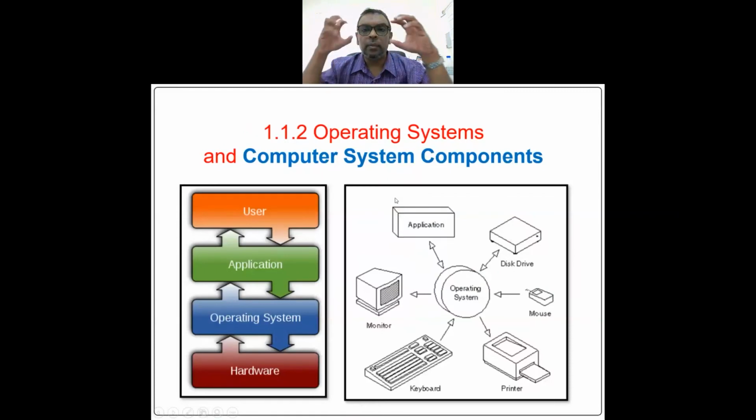Okay, so basically this is how the components of an operating system are connected. You have your application software, the green one here. Applications are your Word document, your PowerPoint, your main game. These are all applications which are connected to the operating system and connected to the drive, your hard disk, mouse, your printer, your keyboard, your monitor. So each of these devices will get whatever the operating system is doing.